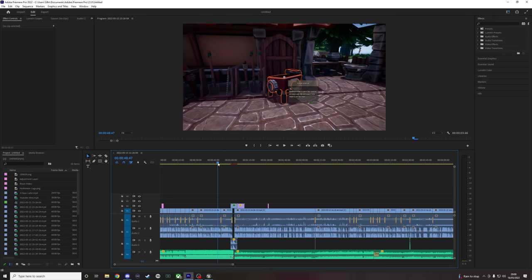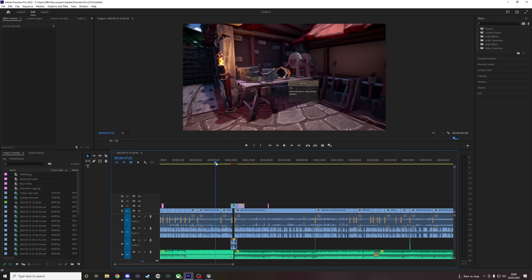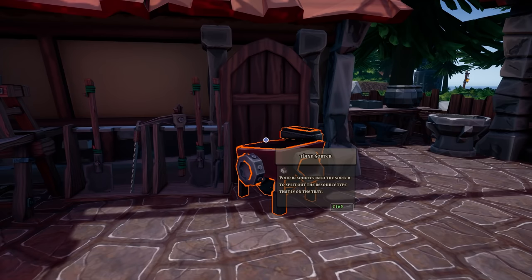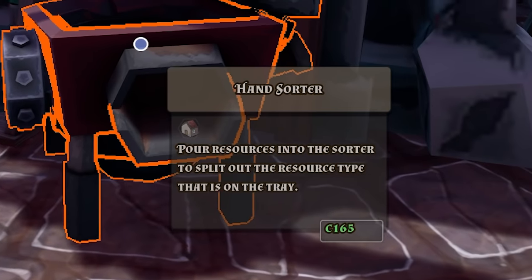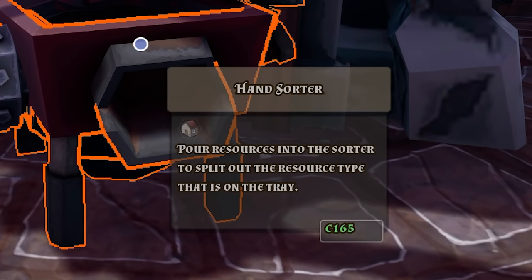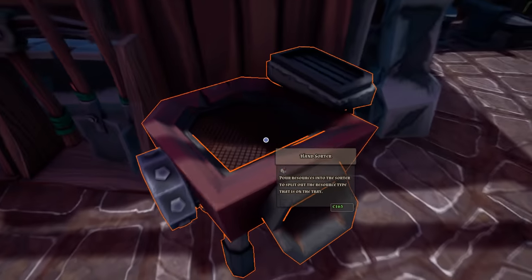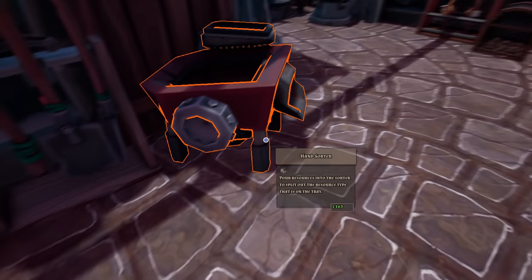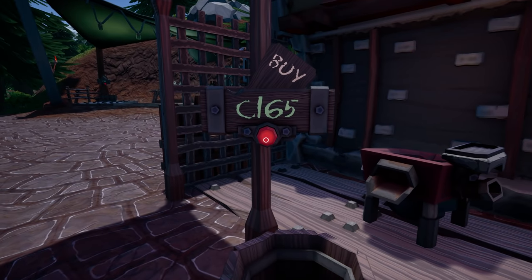So here's me just doing my thing, editing the last video, and then I noticed something. I was like, wait, that item exists in game? And yep, my eyes were not deceiving me. It is a hand sorter. Pour resources into the sorter to split out the resource type that is on the tray. So you put an item on this tray, you then pour it into that, and then it spits it out. But it needs to be connected by a pipe as well. So let's buy one of them.